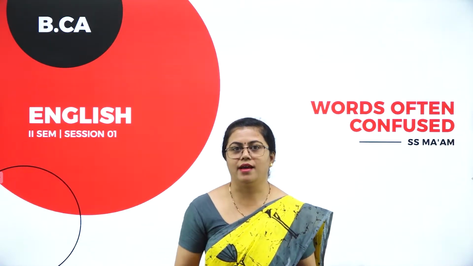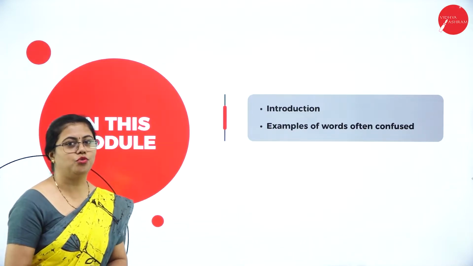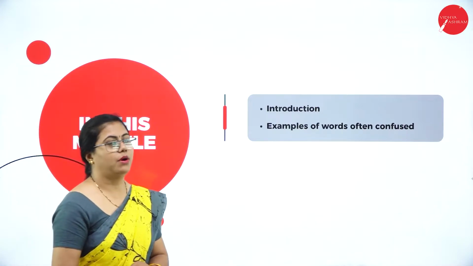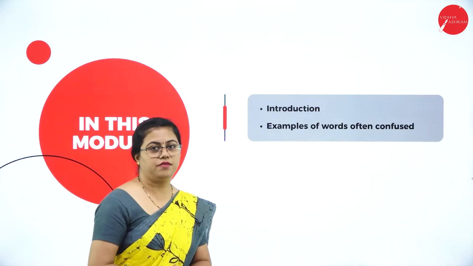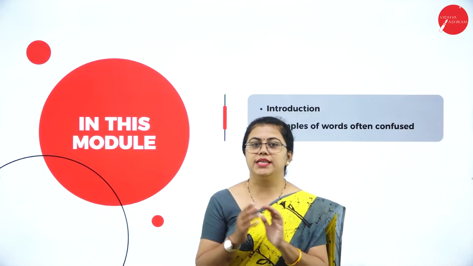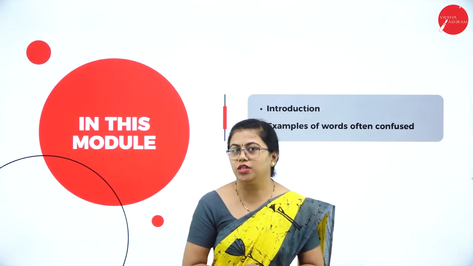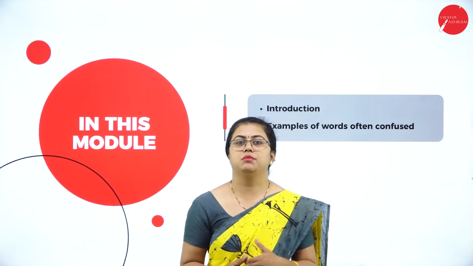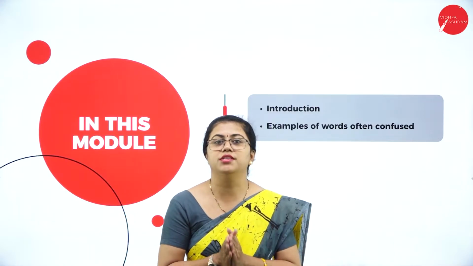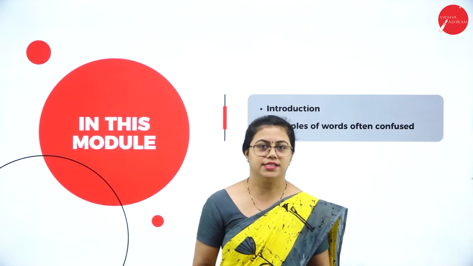So let us begin. What is there in today's module? Yes, we are going to be introduced to the words that are often confused, and we are also going to learn about examples of words often confused. That is, we are going to understand homophones and homonyms here. This is actually a text-based exercise for you, but we are going to understand only the concept. In the class, we are going to do some exercises related to the text. So let us begin our session here.